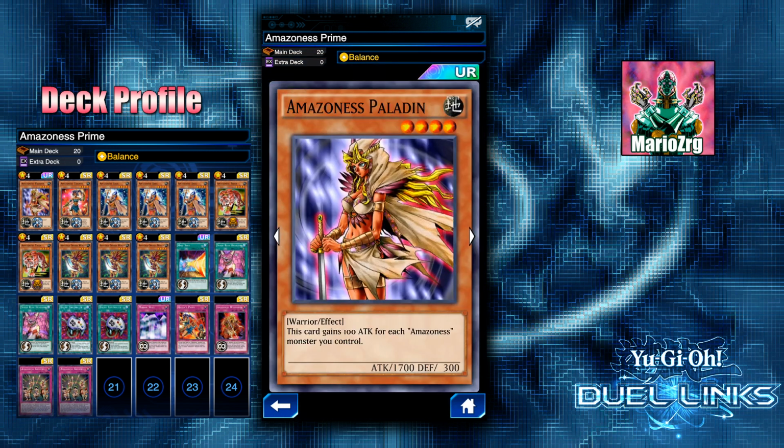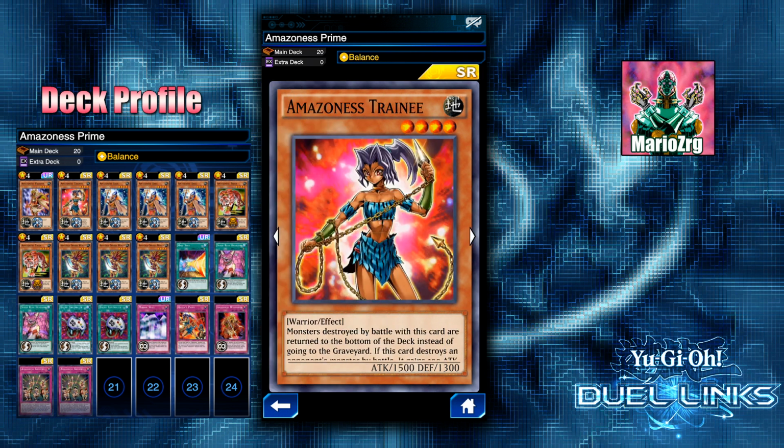So I'm running one Balance. I have one of the Paladin, which is all we can get. That's also kind of why it took me a while to get this deck out, because I had to level my account up all the way to 40. So we run one of the Amazonas Trainee. Same reason, it's a one-of.